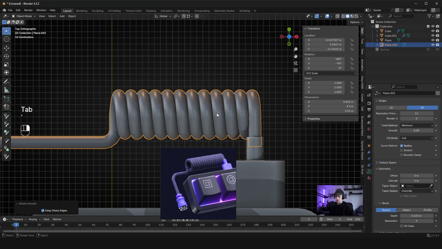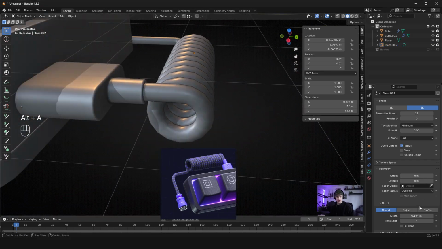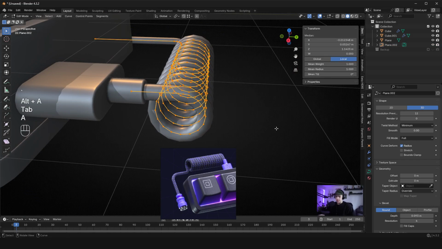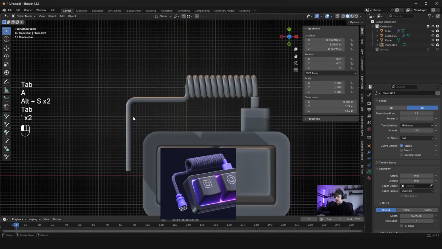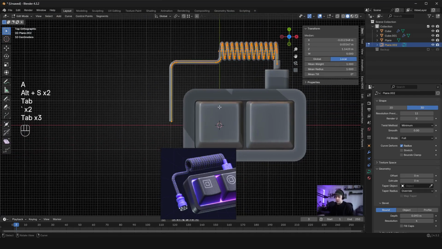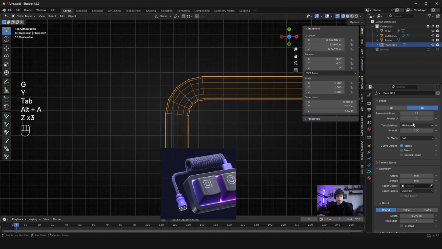Okay. And you see, that actually looks pretty good. We can go shade smooth, so just right click, Shade Smooth. And yeah, I actually really like the look of that. Okay, and you can also use stuff like Alt S, which will change the scale here. If we change back to a mesh, we can also mess around with it a little bit. But yeah, so get it all lined up. And yeah, looks pretty nice.